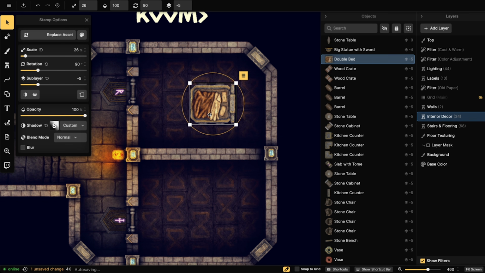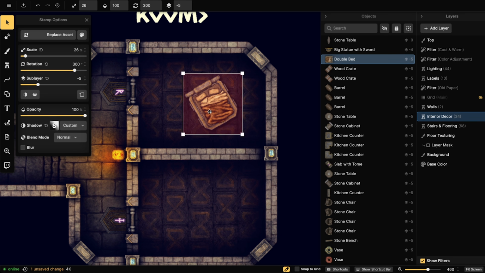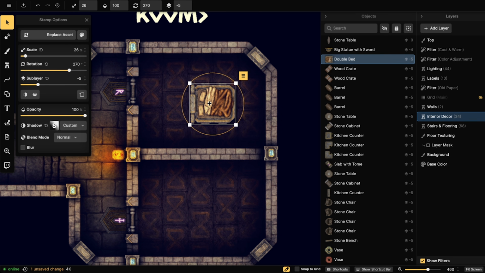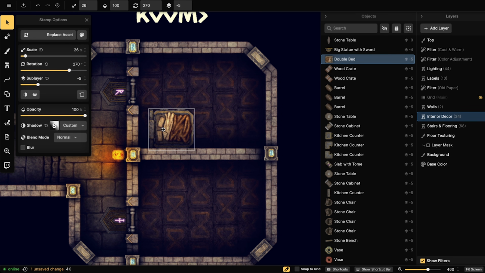Maybe they're a carefree bard and they don't care about that. Maybe they're too busy having too much fun with drink and ale and partying all the time. They don't care, and so the bed is right here, closest to the door, without a care in the world. So where you place stuff inside of a bedroom can say a lot about the character of the occupant.